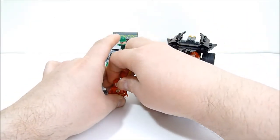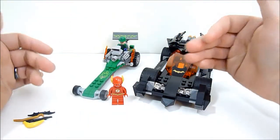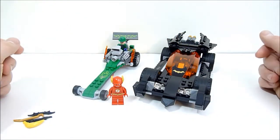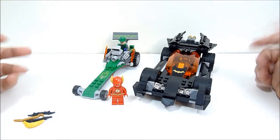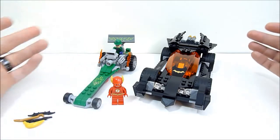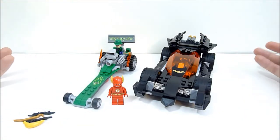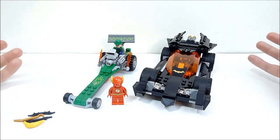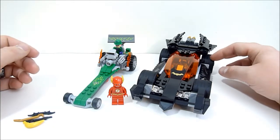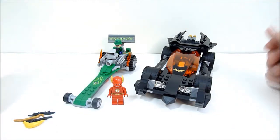I would say hold out, see if you can either get it on sale if you really want the Flash, or just wait until he shows up in another set, hopefully. Or hopefully Lego will do a collectible minifigure line based on superheroes, which would be amazing. But since that's just a dream of mine and not a reality, if you really, really want this Flash minifig, then go ahead and pick up the set. But other than that, I don't really see any huge reason to own it.